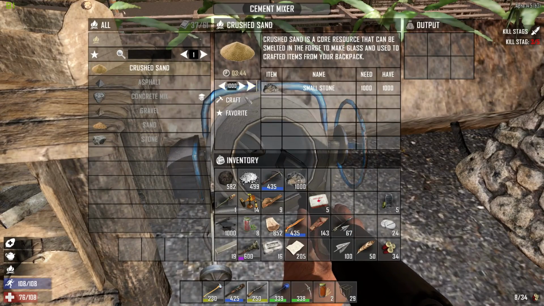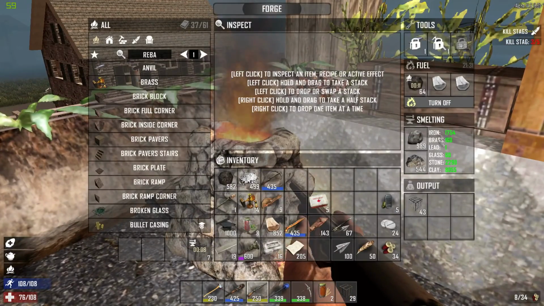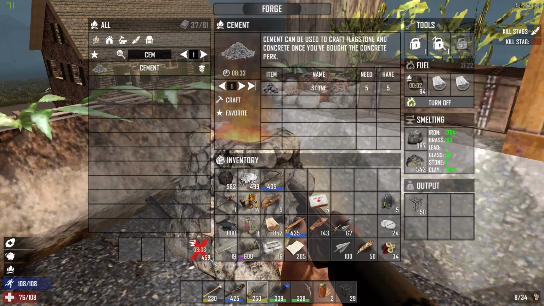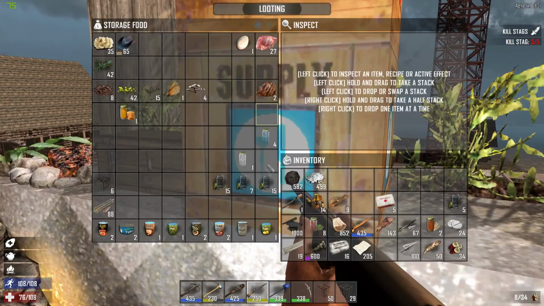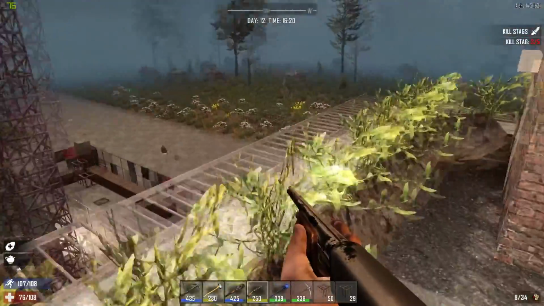Crushed sand, maximum craft. Okay, and this needs to be making some cement. I've only got one forge at the moment. I'll probably make another one down in the mine, but we shall see. Let's put that there for now. Okay. I've got enough to eat, got enough to drink. Right, let's get back down.